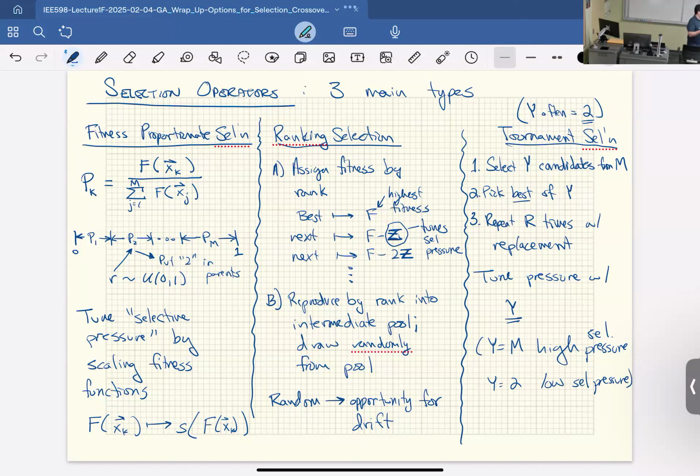Hopefully that makes sense. The idea is that if you set Y equal to M, then for every one of these choices you're just going to pick the top solution. So you're just going to get R copies of the top solution. But if Y is equal to 2, even if you're at the bottom of the ranking or close to it, there's an opportunity that you'll go into a tournament with someone who is lower than you.